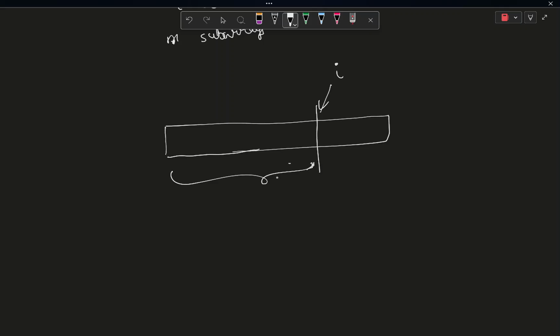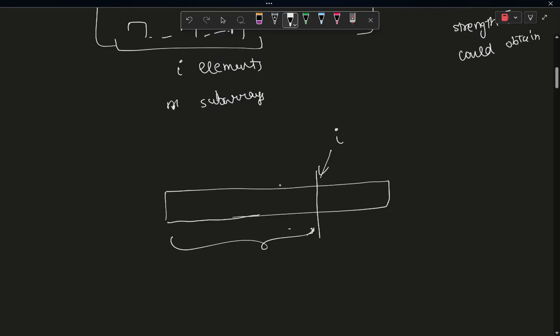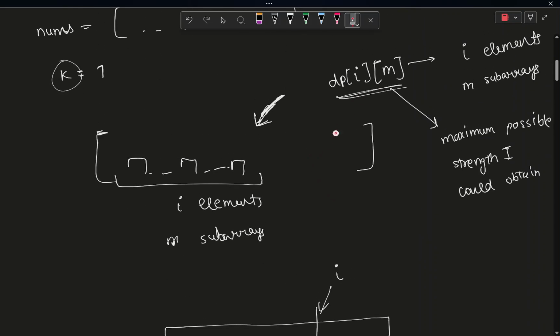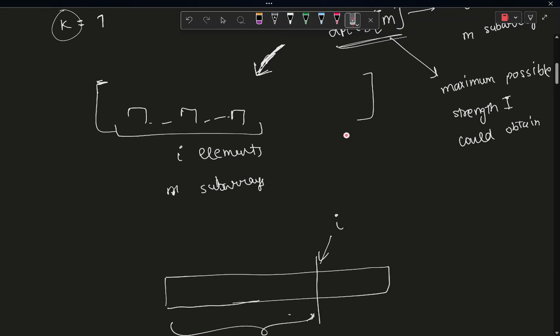We are basically trying to find some state, some transition. We just assume that this is the state and see if it works out. Why did we take this as the given original array? Because it looks simple. In this way I just approach it.